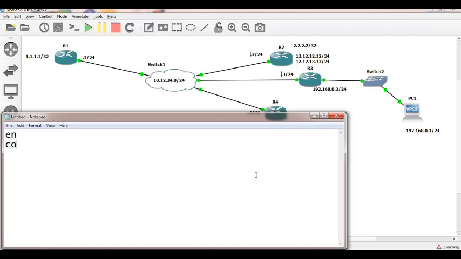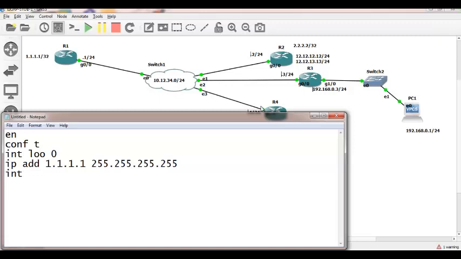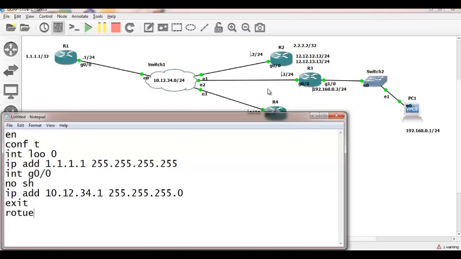Router 1 has got one loopback interface and another physical interface. And let us enable EIGRP. Let's use the autonomous system number 100.